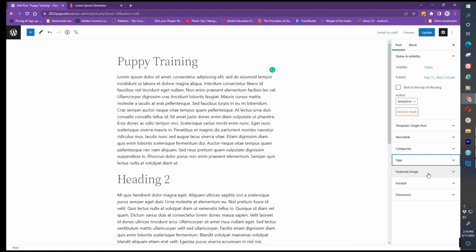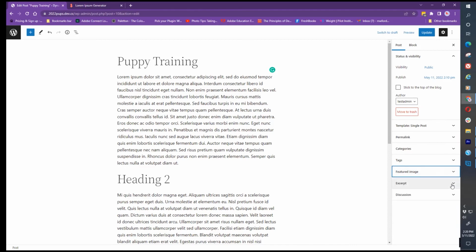Feature images are very dependent on the theme and where they will be placed. A lot of feature images will display at the top of the post as a nice big header image. So you have to be very aware if you put a header image in your post and then you put a feature image in there, you may have two images stacked on top of each other. There are some themes that don't use the feature images except to use them as thumbnails. So you just have to be very aware of how your themes work with feature images, and you just upload it just the same way you upload images to your media.